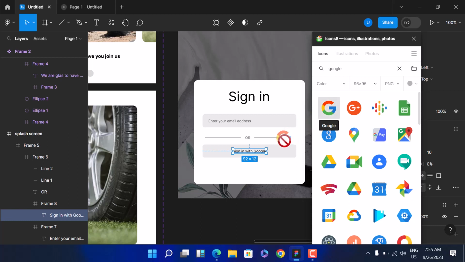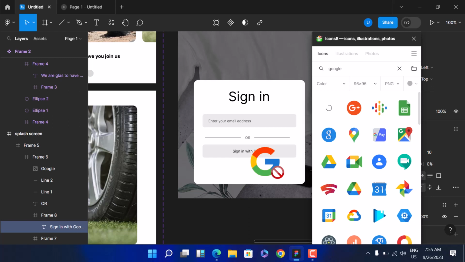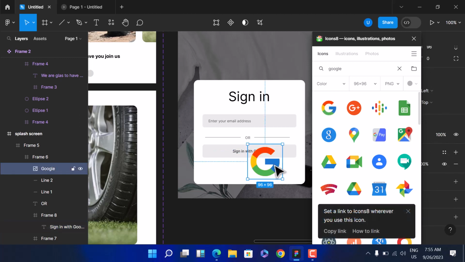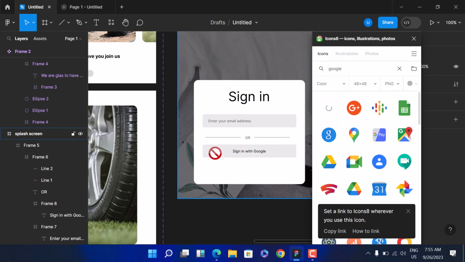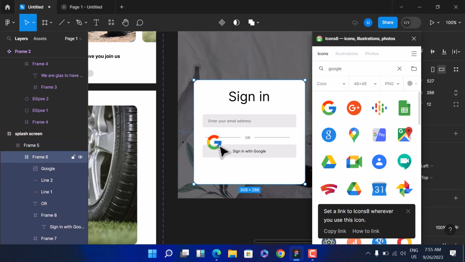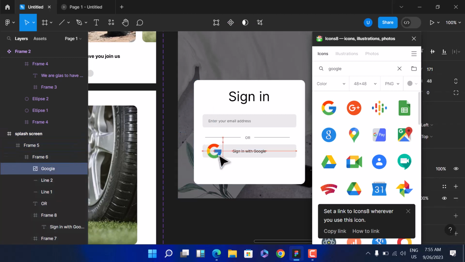So here, 96. Oh, 96 is just too big, so I'll make it like 48. 48 is still so big, but anyway, let me put it here, and holding shift I can reduce the size to fit in.